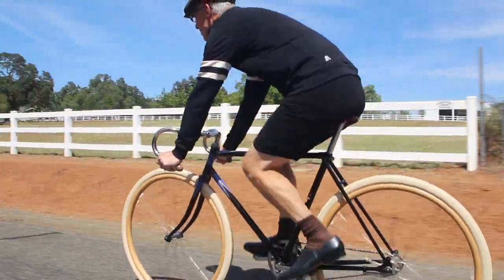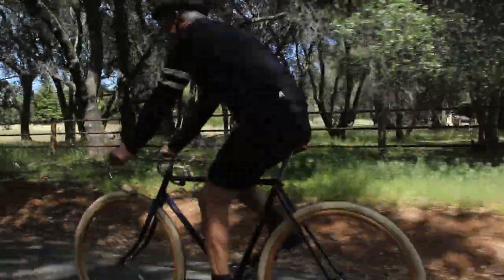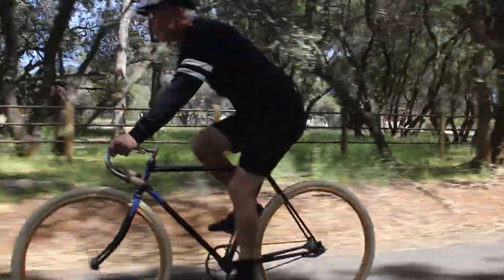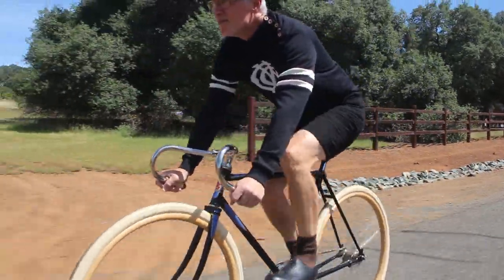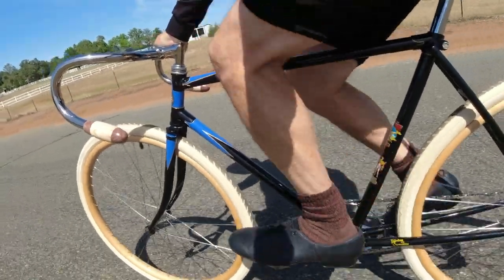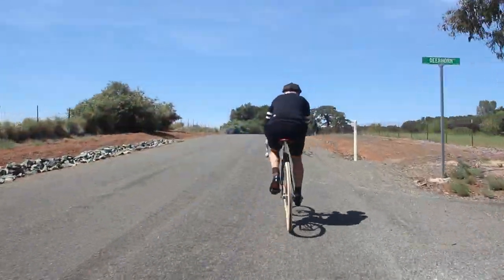This was my first ride on the Hercules, and as you can tell, I was pretty hesitant at first. I naturally tend not to be very confident in the structural integrity of a bike this old, but as you watch this riding footage, you'll notice that I become more and more confident as I ride until I'm eventually racing with cars. Probably not the brightest idea, as that Moro coaster brake only hints at stopping the bike.